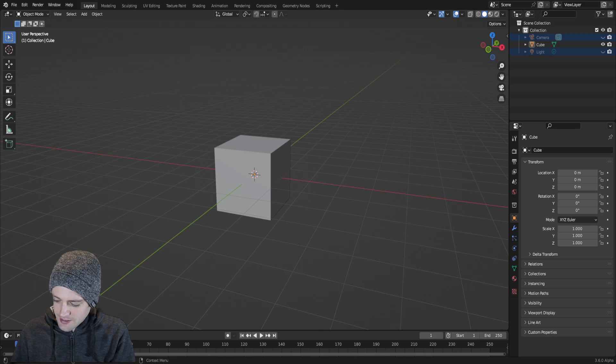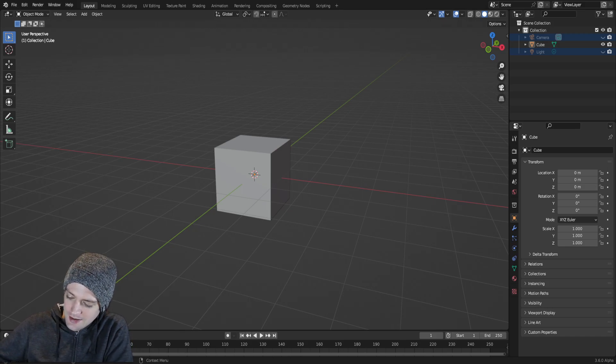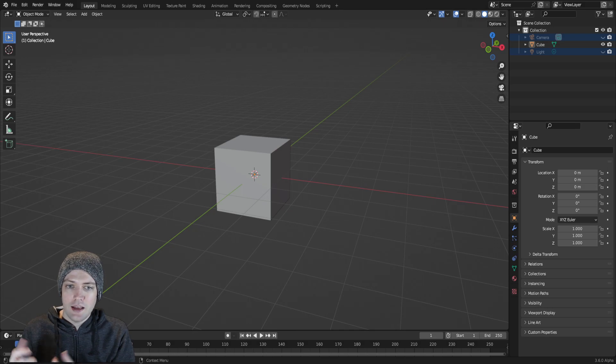I continued reading Disney's Illusion of Life book. I'm up to a page on speed lines, staggers, and vibrations, so I'm about 117 pages in. It's interesting how they've structured this book — at first they introduced the 12 fundamentals or main principles of animation, but then they branch off into specific animators over the years and their contribution to Disney Studios.